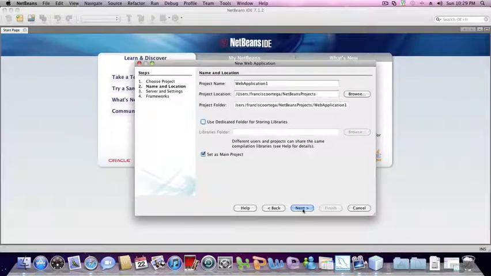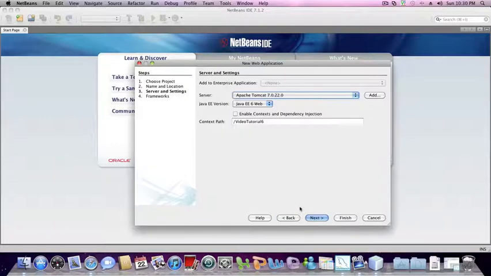I did install Tomcat as well. So I'm going to call it video tutorial 6. I'm going to set it as the main project. It's going to be found in my NetBeans projects. If you're using Windows, you probably also have it under documents.